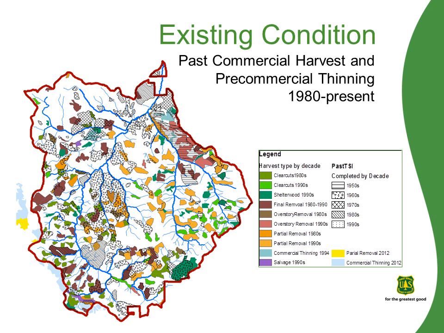The acres of commercial cutting include approximately 3,000 acres of regen harvest, approximately 3,000 acres of overstory or final removals, 2,800 acres of partial removal, 260 acres of thinning, and also some salvage. Volumes of the commercial harvesting generally removed 5,000 to 10,000 board feet to the acre. Harvest in the 1980s, particularly the partial removals, often removed some of the ponderosa pine while leaving the grand fir to be managed as a future crop tree.